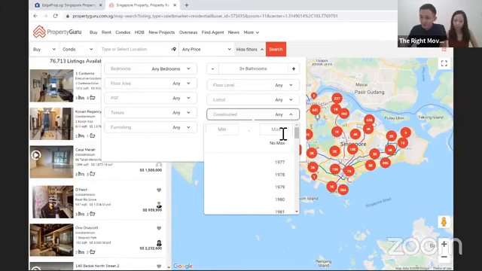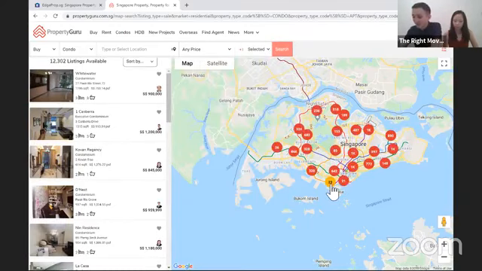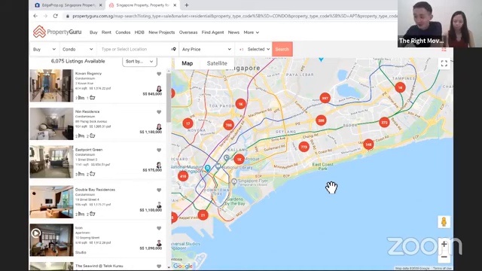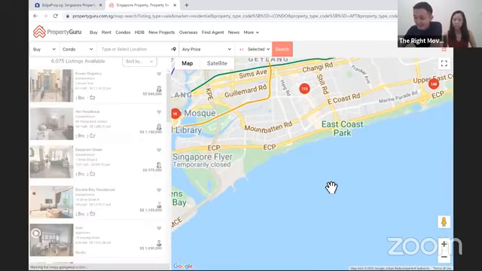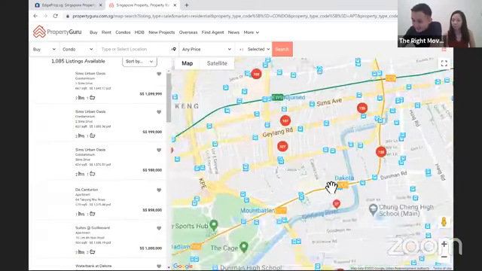What we are doing here is trying to remove the new launch condos, because there tends to be a lot of duplicate listings in those condos. So we're looking at condos that are completed by 2020. We'll search them, starting off at Aljunied. So a 1.1 up to 1.2 million budget, RCR, and you want to buy near the MRT.